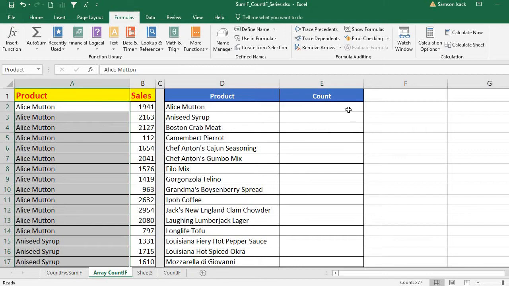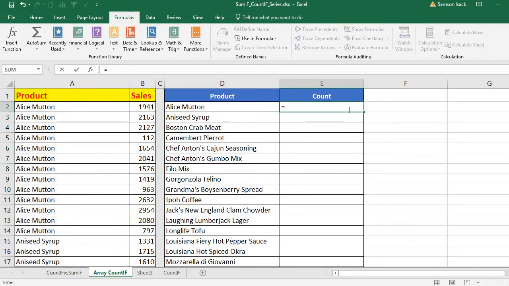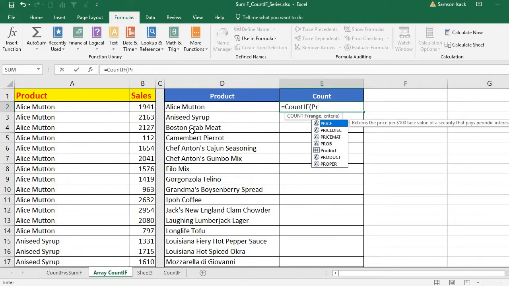So now I am going to use the CountIF function. CountIF, the range is nothing but product. Once you type in product, you can see the product which has a checkbox, not the PRODUCT function. The one with the checkbox is the name defined by us.